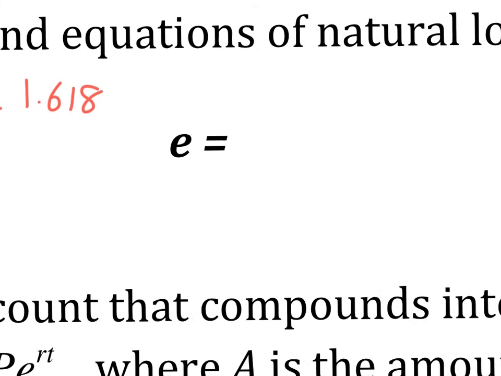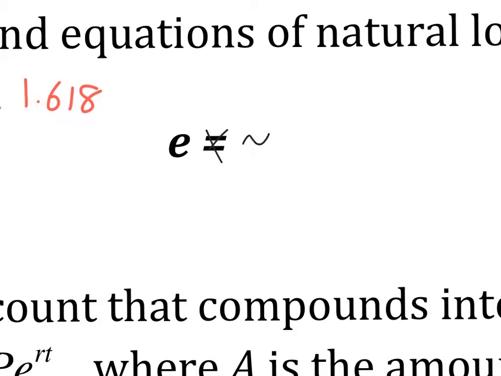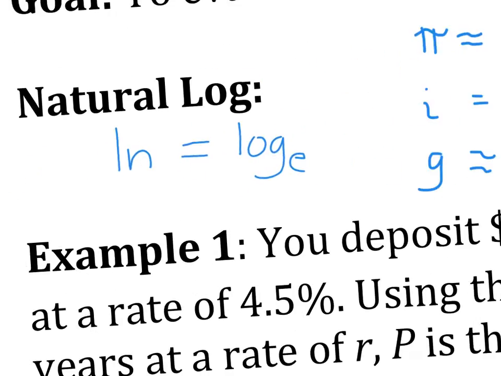Well, e shows up quite a bit, and in fact, if you change this to an approximate, it's approximately 2.71. And this shows up especially in things that are growing, in compound interest, for example, when we are growing money in a bank account. This shows up in population growth. So this number shows up so much that it got its own letter. Again, it's an infinite decimal, so that's why we're saying an approximate value, just like pi is approximately 3.14. So e shows up, so that's what this is right here.